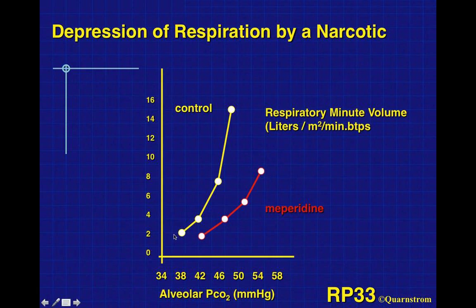How can we disrupt respiratory regulation? Here we see a sort of normal CO2 response curve, where we live in the range of 37 to 38 mmHg. All we have to do is give a narcotic — meperidine being one with a very potent respiratory depressant effect. To get the same amount of air moved, CO2 levels now have to be much higher — going from 38 to 42, still less ventilation. You really should be breathing at about 8 liters per minute at that CO2 level, but because of the narcotics you're just breathing normally. Narcotics can be potent respiratory depressants.